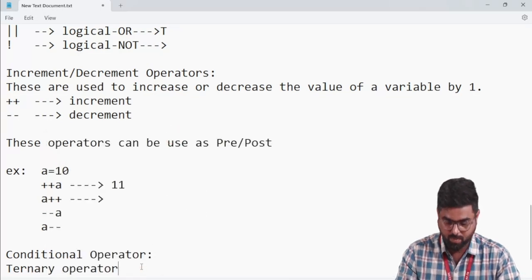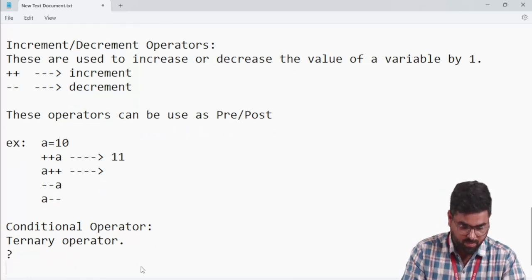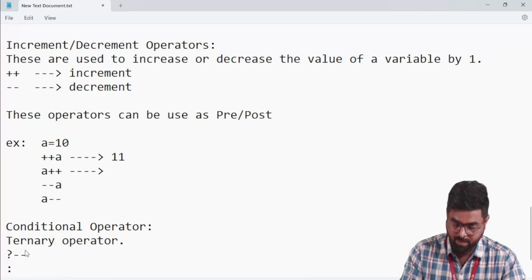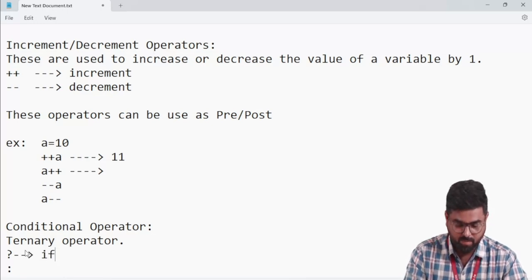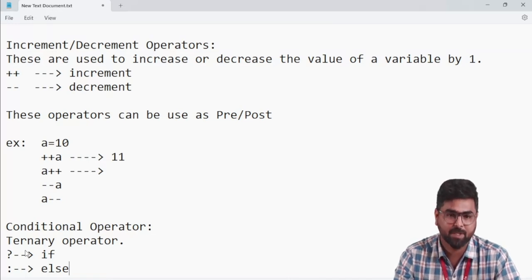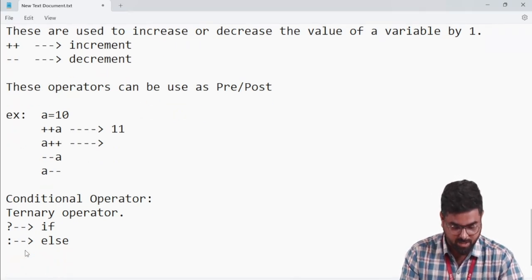Here the conditional operators are question mark and colon. This question mark is going to work like an if statement, and this colon is going to work like an else statement. Why do we call this a ternary operator? Because it is used between three expressions. That's why we call the conditional operator the ternary operator. So let me give one example to illustrate this.